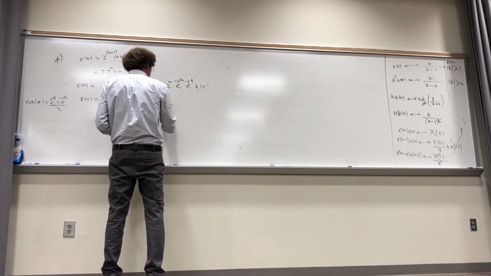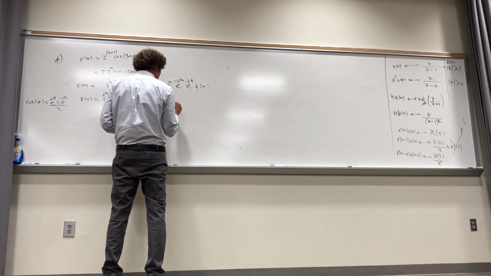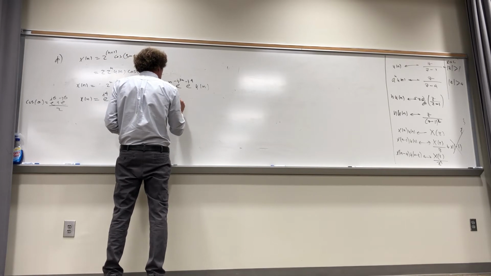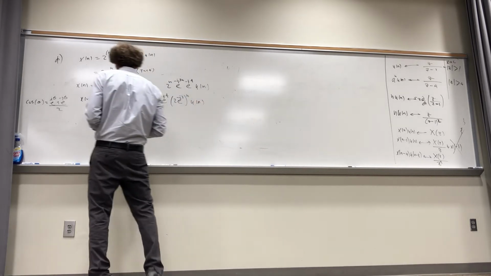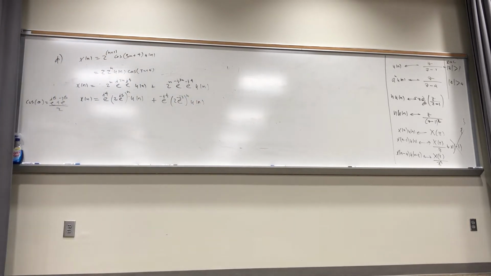I take e to the minus j 4 here, and then I take 2 here times e to the minus j 3 here to the nth power u of n. Please take a look at that. Make sure you see what I've done. I'm just showing you the easiest way. Whenever you're given cosines and sines, if you're not sure of the exact transform, the easiest thing to do is represent them in their Euler identities. Then it becomes easy. Does everybody follow?